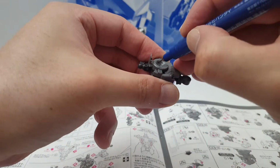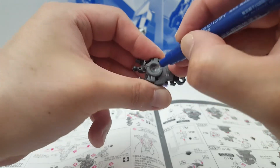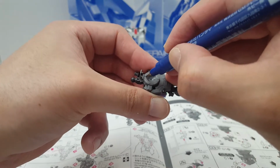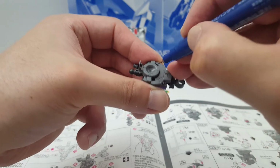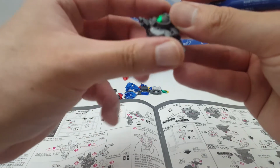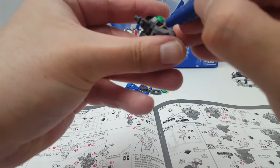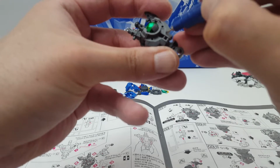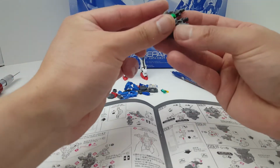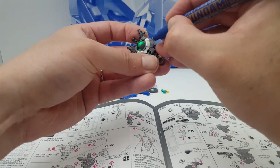Yeah, I wasted so much time building that headpiece, so that's one of the problems. I could have got this whole entire kit completely built if I didn't have to deal with the shenanigans on that headpiece right there. Lots of fitting, refitting, trying to get the parts to fit. It's just super annoying. Okay, so now that that part is done, let's go ahead and build this, put this piece right there. Everything else is pretty simple. It's pretty much smooth sailing from this point on.